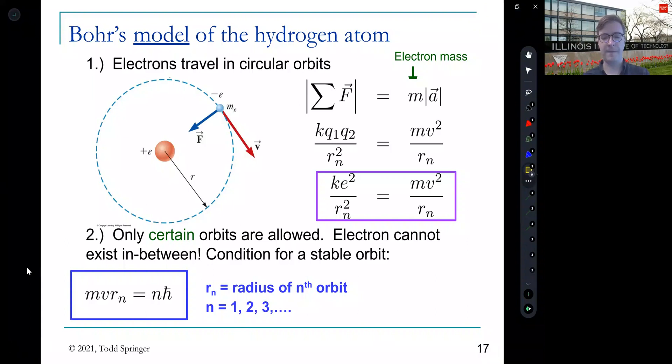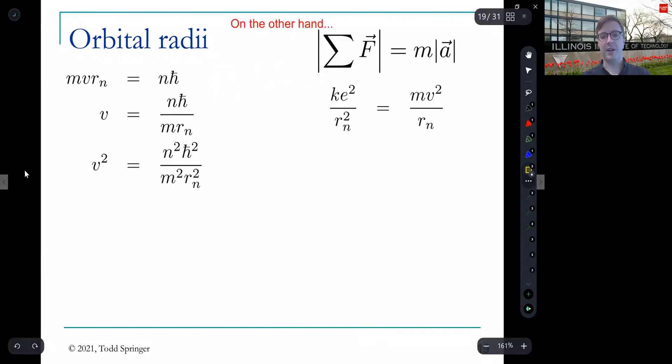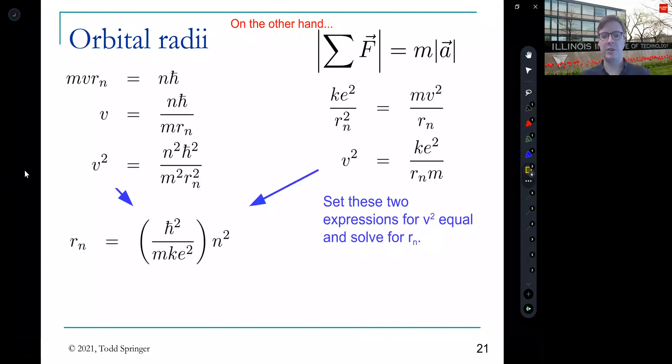Let's derive the consequences of this model. First one is let's figure out which orbits are allowed. What are the radii of those orbits? So we'll start with the quantization condition. MVR is n h bar. That was the assumption from Bohr. And second step is solve for V. So the second line here, solving it for V. And then just for convenience, for later, I'm just going to square both sides. So I have this equation for V squared here on the left. But on the other hand, we have the F equals MA equation. So k Q Q over R squared is MV squared over R. And this I can also solve for V. So I'm just solving for V squared on the right hand side as well. I have two equations for V squared here.